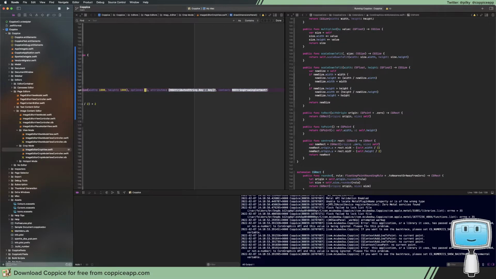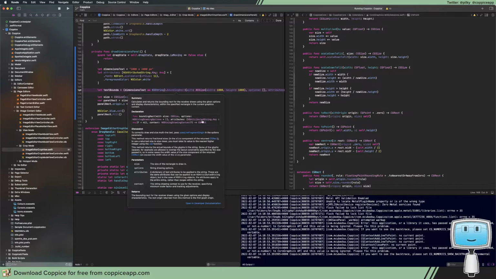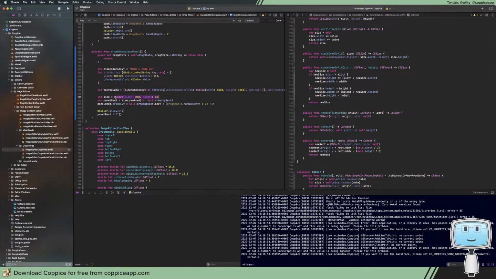Don't think we need any options there. Our attributes are going to be there, and the context we don't care about. Now we have the text bounds. That gives us a rect. So our size is now text bounds dot size.